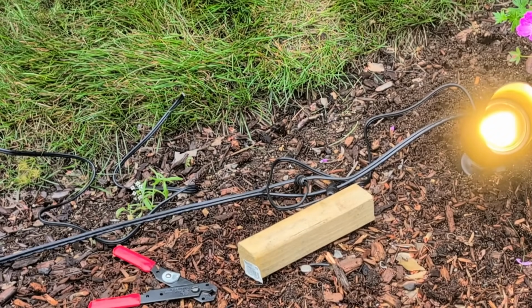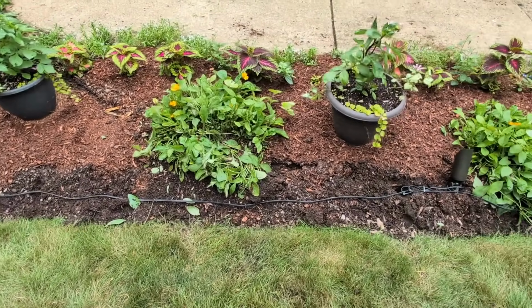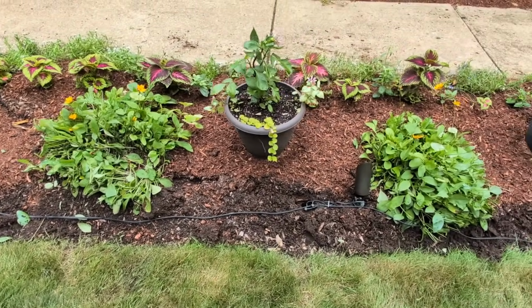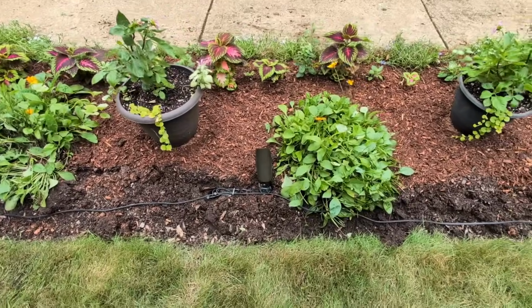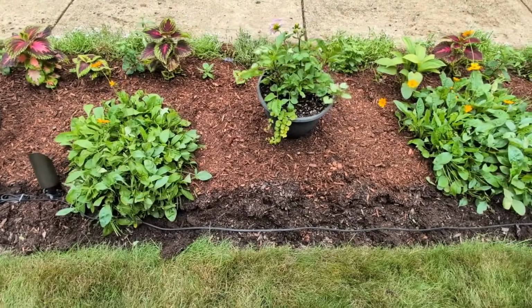And it's working. The final step that needs to be done is to just barely bury the wire underneath the mulch. We don't want to bury it too deep, because as we plant annuals or anything like that, we want to be able to see where the wire is.